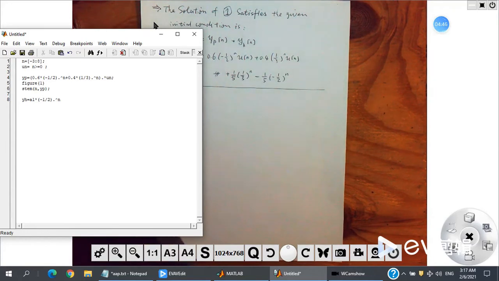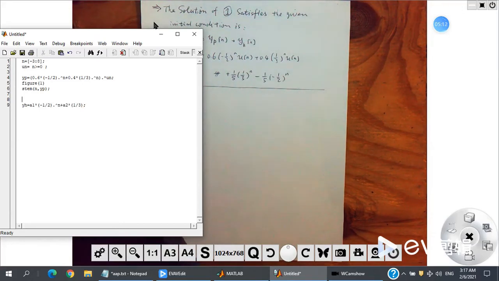Alright, this is yp. And y edge, this time just the power, we don't need that one. And plus a2 times 1/3. Oh, which one is a1, which is a2? I'm confused again. Anyway, I just use this in the code.